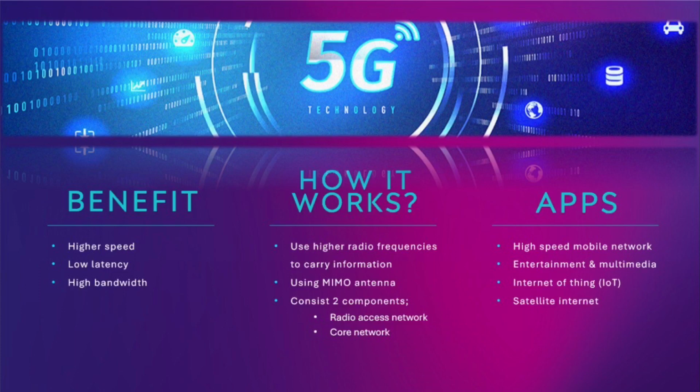All connected devices will have access to instant connections to the internet, which in real time will exchange information with each other. You know that any information that we send and receive in the network is carried through the air with the help of radio frequencies. 5G uses higher radio frequencies to carry more information faster. 5G also uses multiple input and output antennas to avoid physical objects such as buildings and trees from interfering with communication.